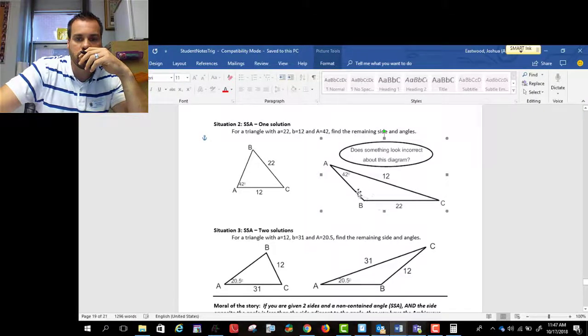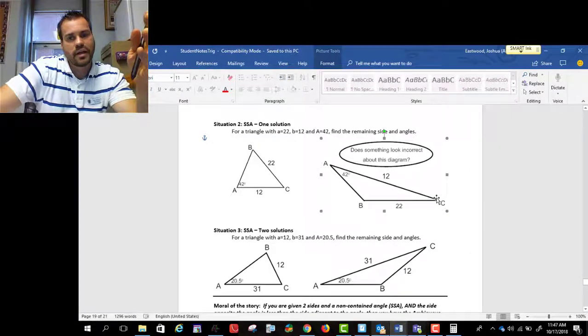So there's a problem with the obtuse angle of B, all right? The problem is it can't be obtuse, because if it's bigger than 42, that side can't be bigger than this side. You see what I mean? You can visually see it, that can't be 12 if this is 22. This has to be bigger.